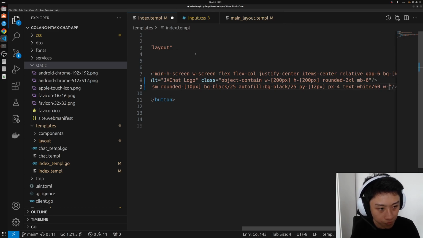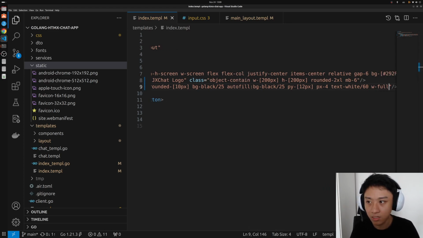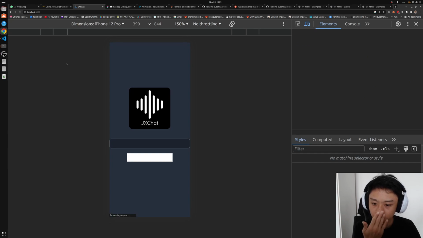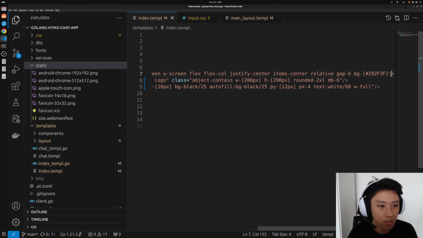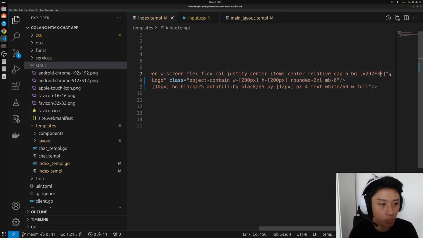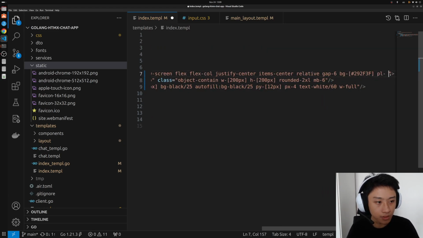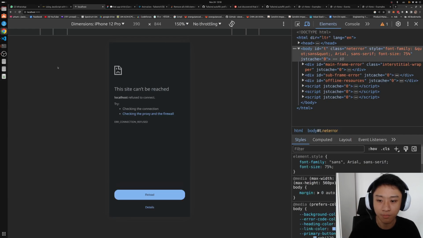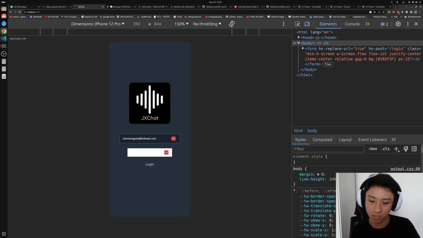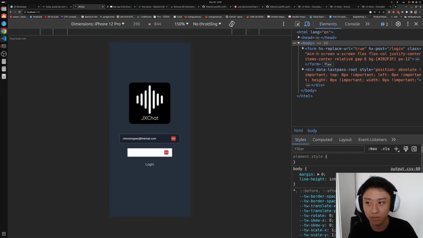And we have a width of full, considering it's a full width text, so it spans through the entire screen. And then we limit the left right padding of the form with a padding left of 48 pixel, which is 12, and then we can use PX as a horizontal padding, so it's a little bit wider.